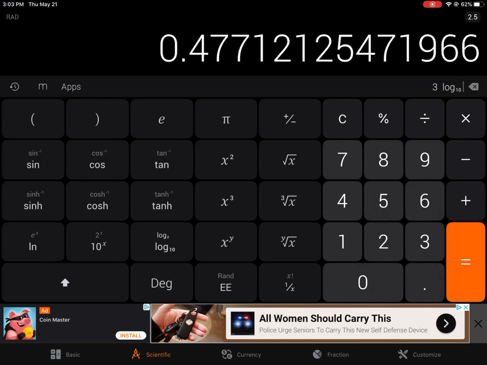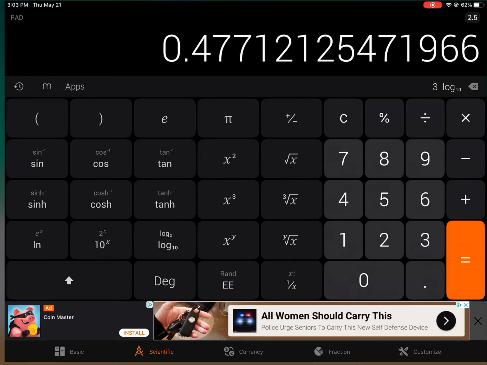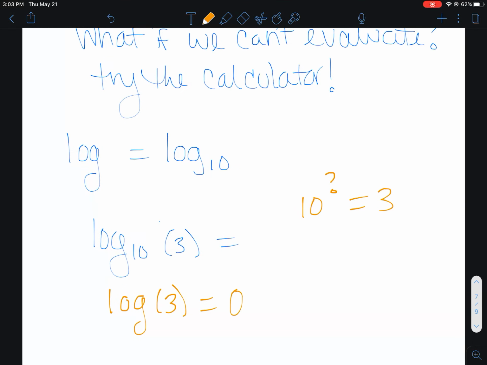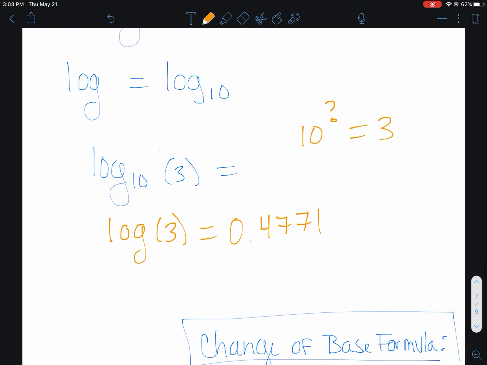And you're going to get these really long decimal values, sort of like we did with trig. That's perfectly fine. You're not wrong. And when we talk about logarithms, try and keep 4 decimal places to keep it exact. So 10 thousandths place is what we're rounding to. So this would be 0.4771. Now that is not a number I would come up with on my own, right?